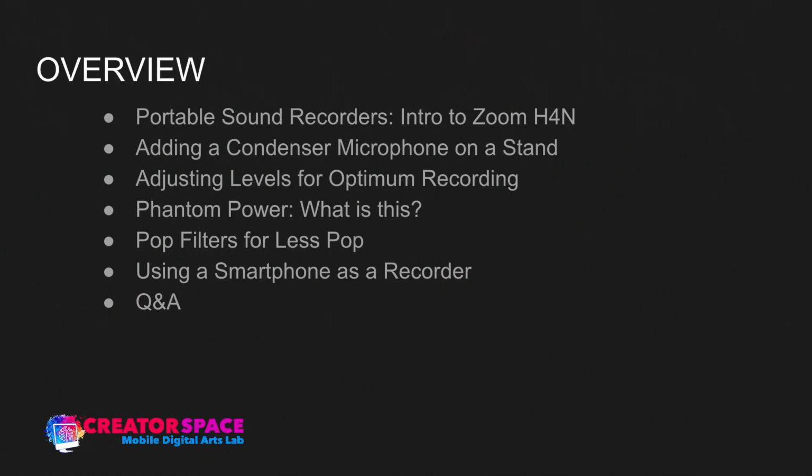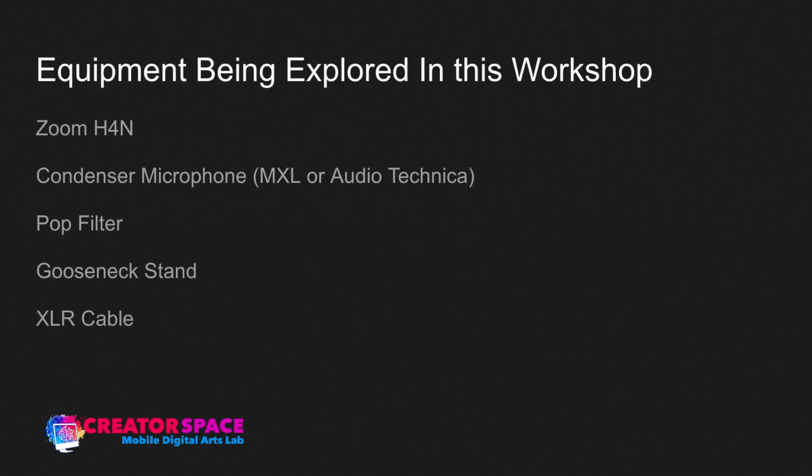Okay, so what is the Zoom H4N? First of all, what equipment will we explore today in this workshop? We're going to start always listing some of the equipment. You could always, if you're in the market for getting something, or just so you know the names of it when you go to the library. So the first piece is called the Zoom H4N. That is a digital portable sound recorder that allows us to record audio directly to an SD card. So that's the main piece that we'll look at today.